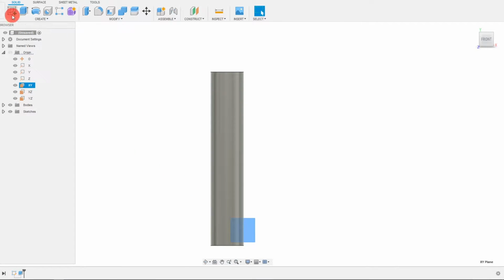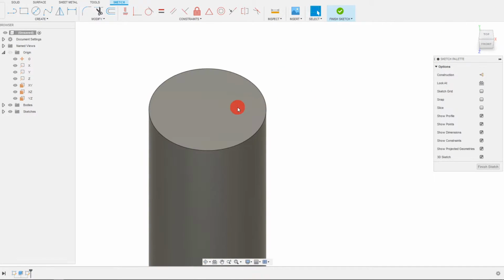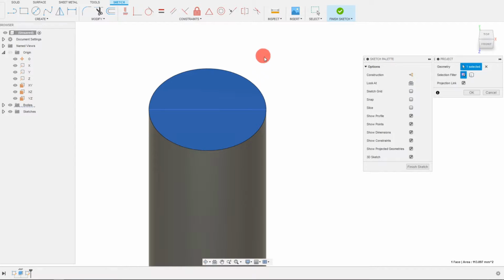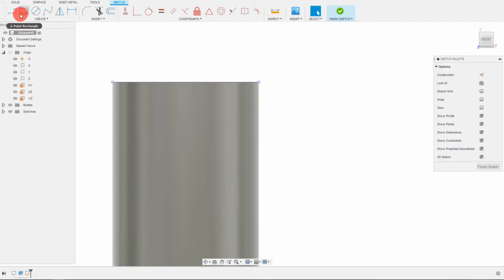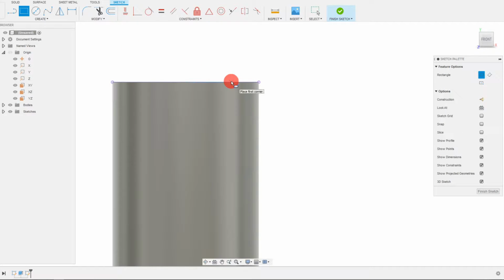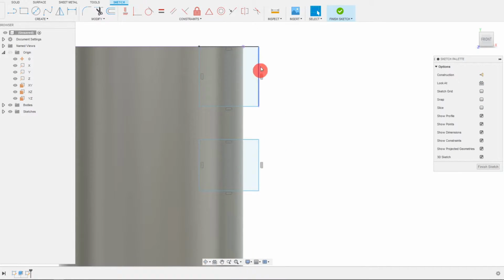And with this newly created cylinder, the next thing we're going to do is start a sketch on the XY or front plane. And we're going to select this top face, project it. And with it projected, let's start a new sketch. And this is going to be a sketch of a 2-point rectangle. And we're going to click on that line that we just projected because we want to have 2 rectangles here. And hopefully you could see that I have one rectangle here, another rectangle here.